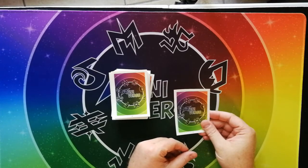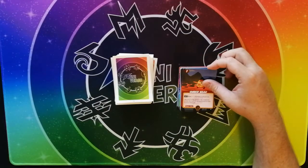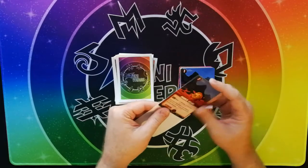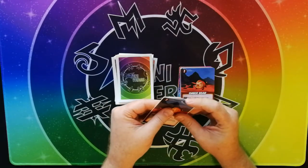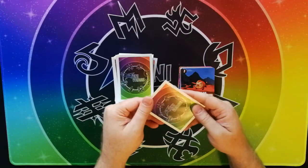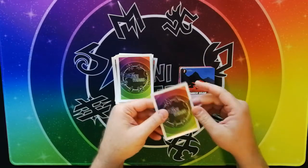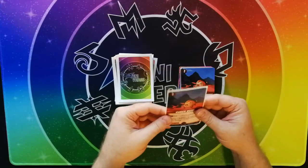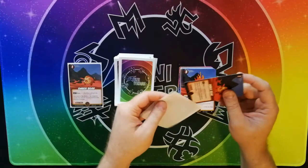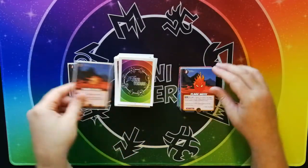Let's get some cards inside. So here I've got a fire-based Ruby deck unsleeved. First card in — it feels very nice to slide in. The back has a little bit of the matte feeling. It feels pretty good. Let's see how it is once the whole deck is sleeved up.